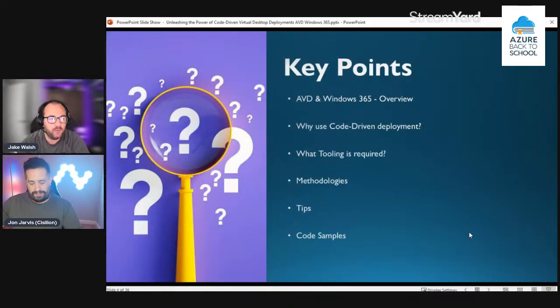So just a few key points, I guess, of what we're going to cover today. A brief bit of background covering AVD and Windows 365 and an overview of some of the key differences. We'll go into why you would use code-driven deployment. That's the reason we've come here and done this presentation, and deploying in code is the reason behind that. So we'll talk about some of the methodologies and some of the benefits.